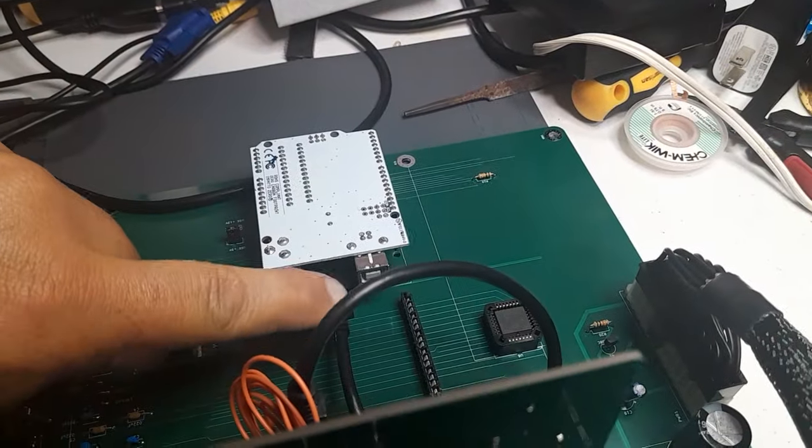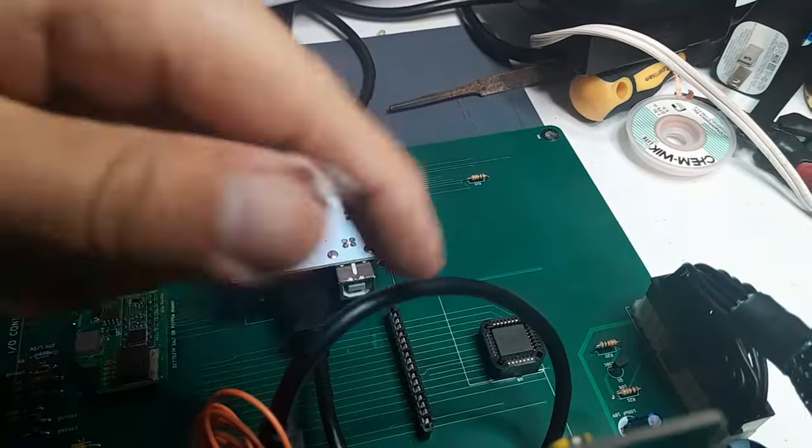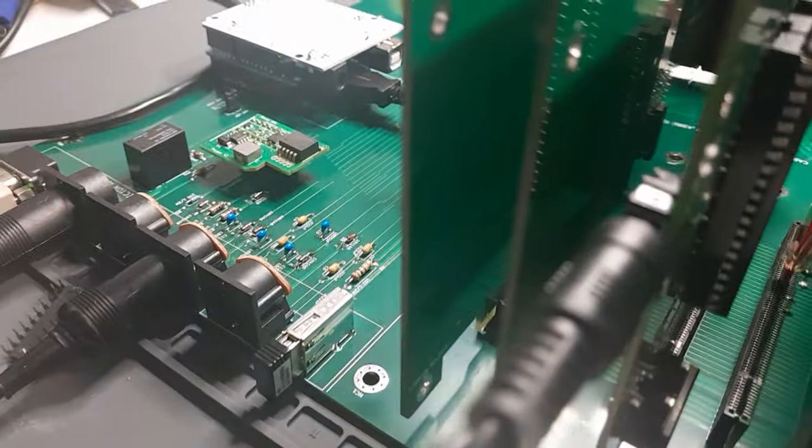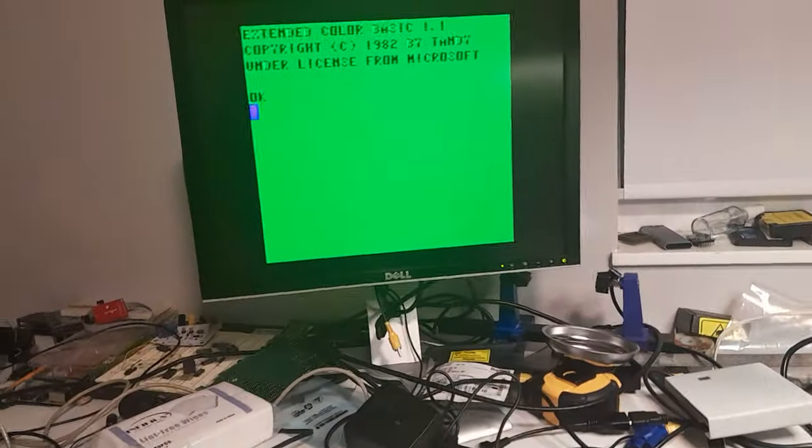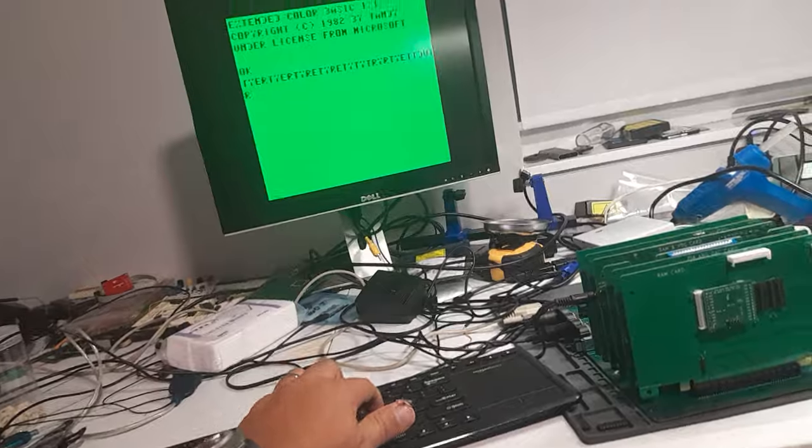The USB that comes out of the host shield is routed, you know, through this cable here, through the board and out the back into this guy right there, and I have the dongle plugged in. So as you can see, I can type, I don't know if you can, and that's working.